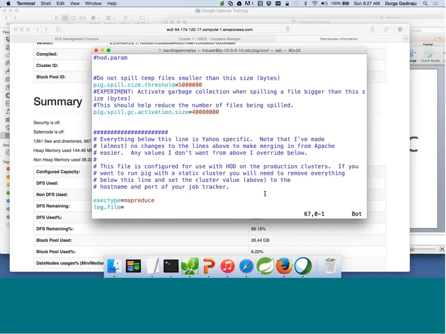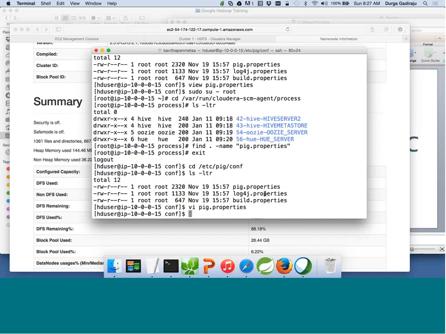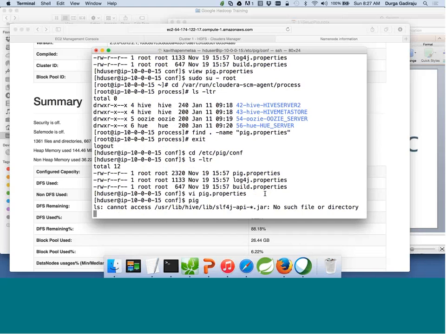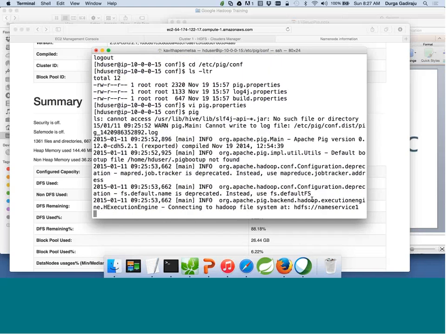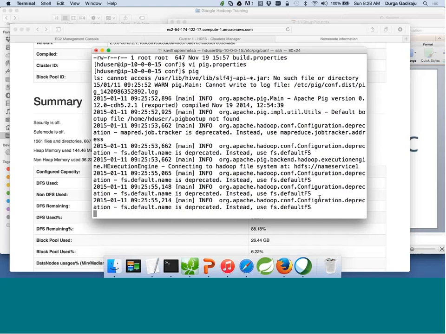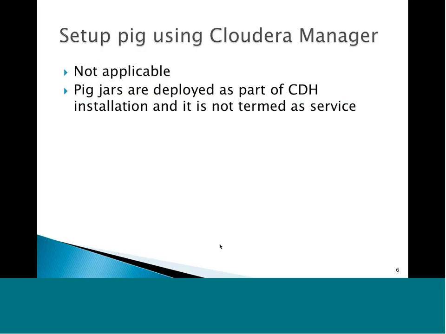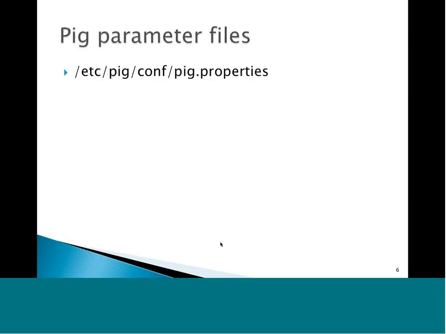Okay, so there is nothing in this which says what the name node is, but it is picking up the right things. And the way you can validate whether it is working as expected or not is by simply launching the pig thing, and then, as I mentioned to you earlier, it will clearly show you whether it is connecting to HDFS or not. Okay, and we will see the demo to run a sample job as well in a moment.